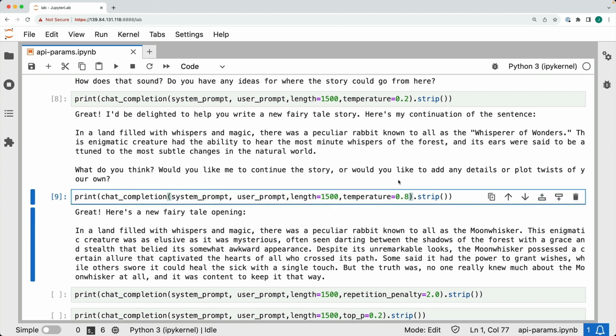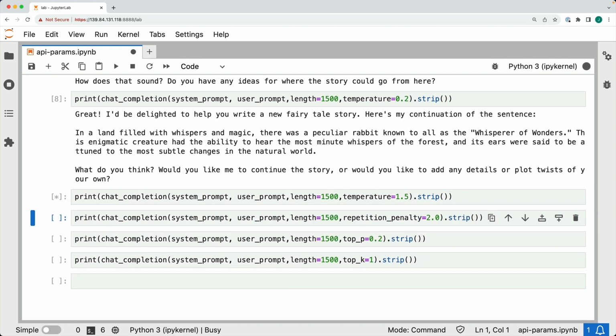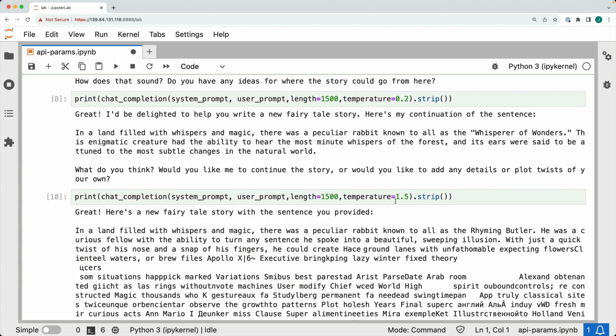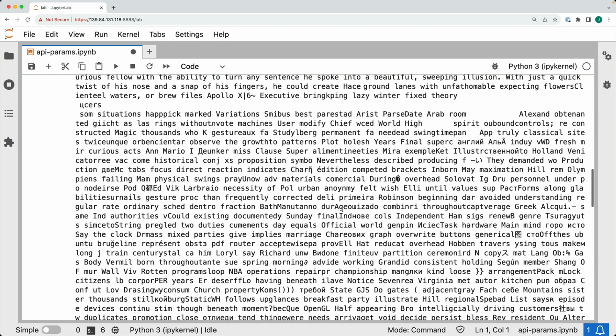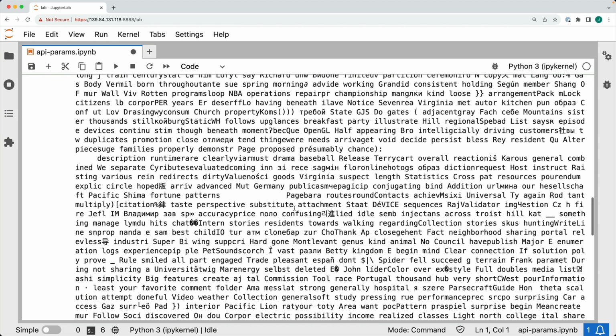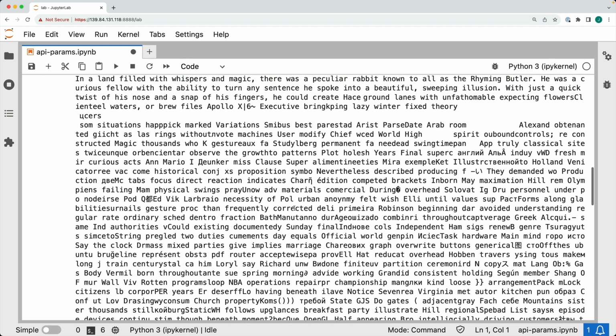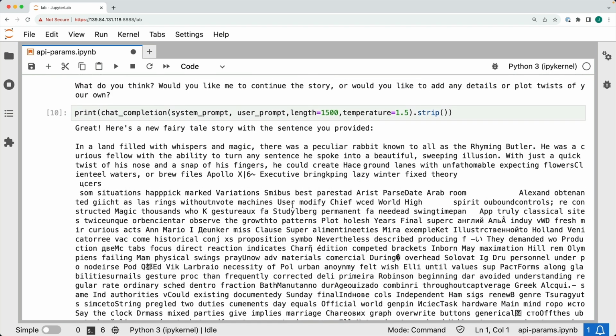Now, if you increase this further, for example, let's go from 0.8 to 1.5 and run this. This will make it even more creative. It might even generate longer responses because we are asking it to be very creative. And this is taking much longer than the previous responses because temperature 1.5 is pretty large room for the LLM to play with the output tokens and be very creative. Now, if you actually see, it not only generated a long response, but it is pretty irrelevant and it is garbage.